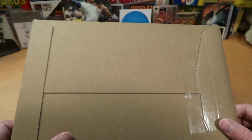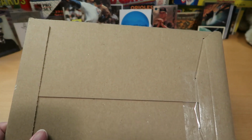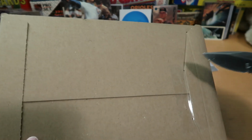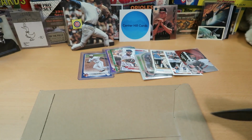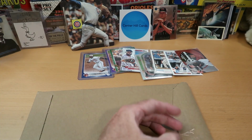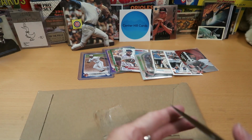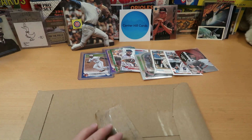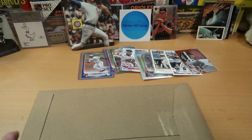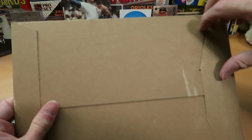Now we've got Julie Farnum's package, and I've got to get Mr. Kershaw, I think is the best utensil to get into this. I am just going to cut, the best way to do this, probably like that. Actually, we can just peel the tape off, even better. All right, as always, practice good knife safety and keep these blades out of the reach of small children and pets. So let's open this and see what Julie Farnum has sent.